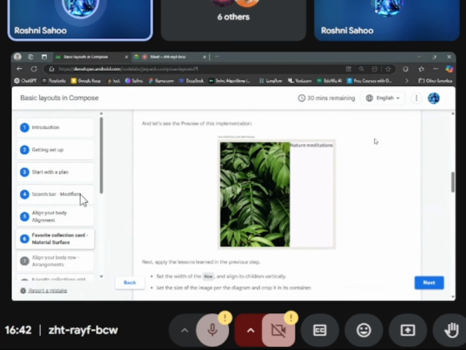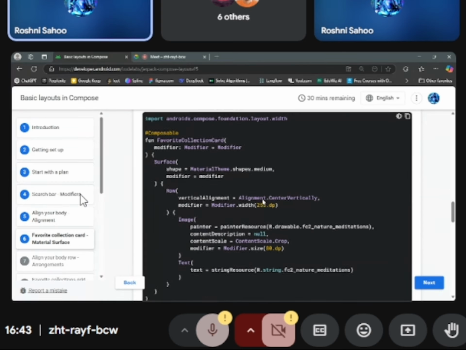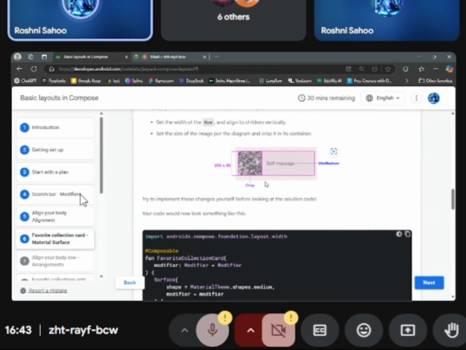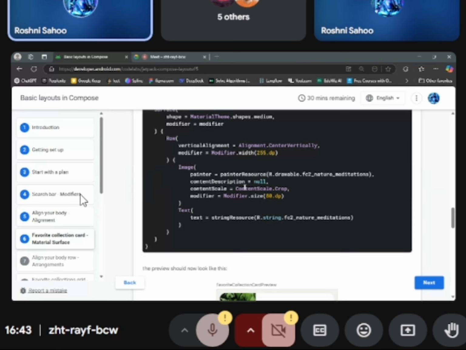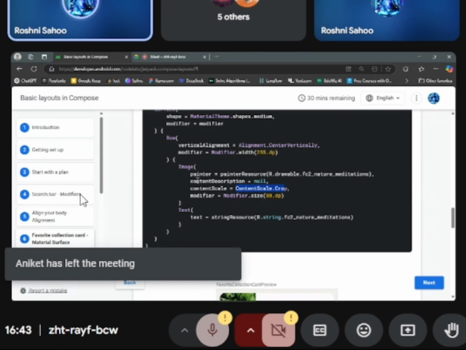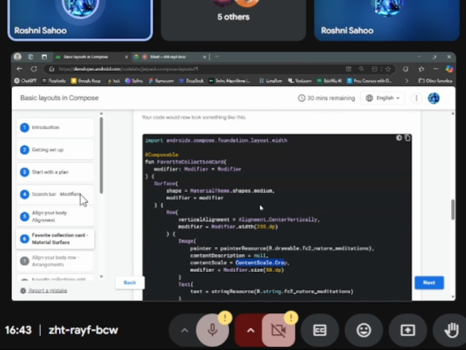Here you can see that this alignment is stretched and doesn't look very good. So they have to fix the sizing of this row, and they have to fix the alignment of this text, and that's how that would be better. Here they have cropped the image and made it smaller, I believe. Yep, content scale dot crop. That's how they have cropped this. This is the default size of the image. You don't want the entire image to be shown in our app, so we always have to scale it down and then crop it as well.